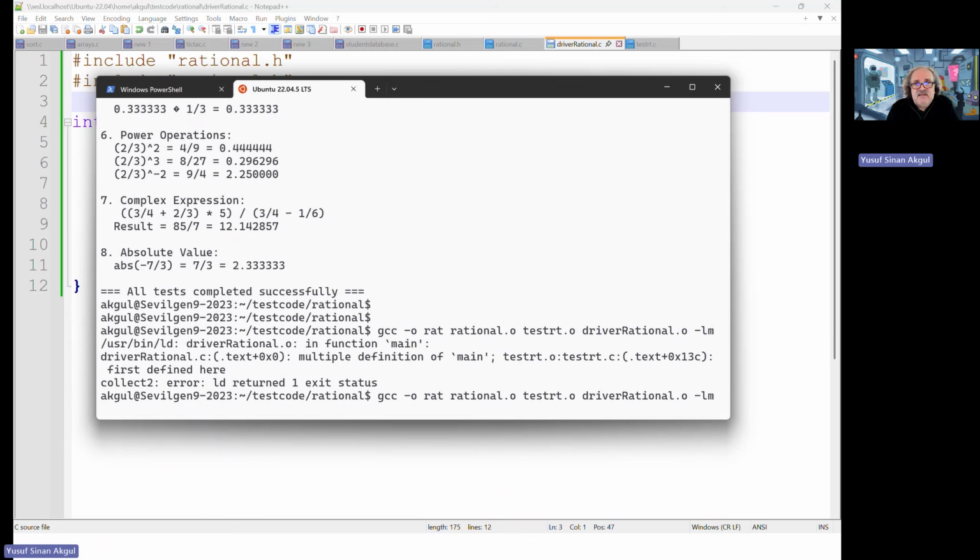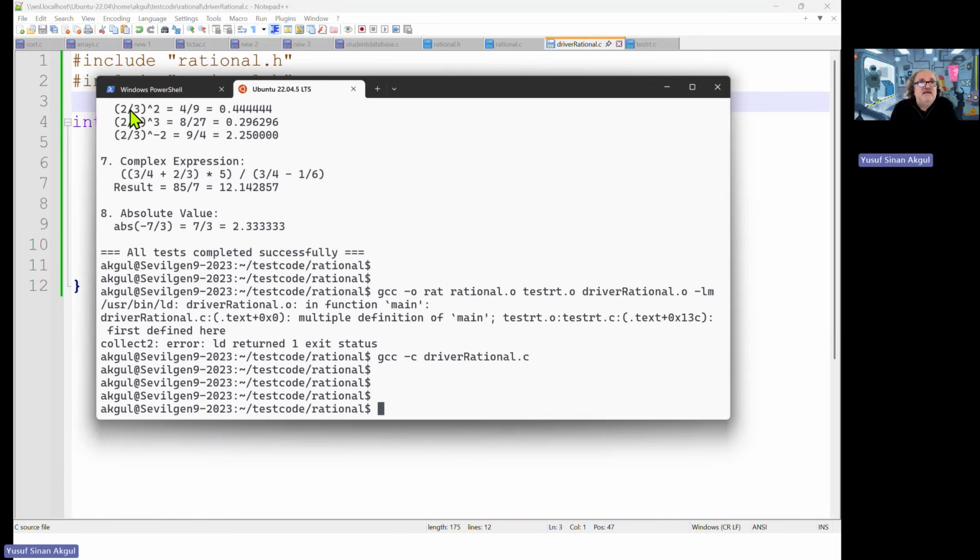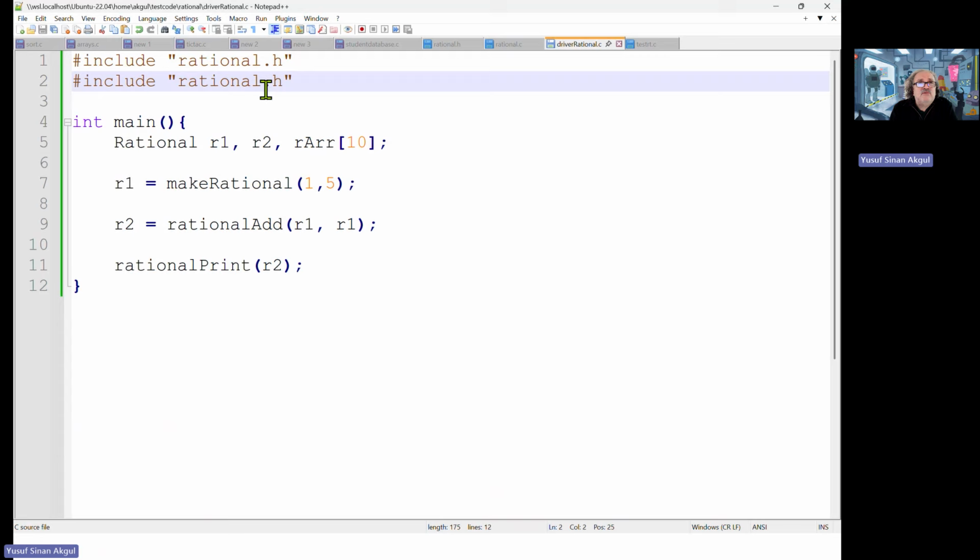Okay, let me compile this. Rational driver, rational.c. I'm going to compile it. Well, nothing happened. It compiled nicely. It means what? I can include the same thing 2 times.